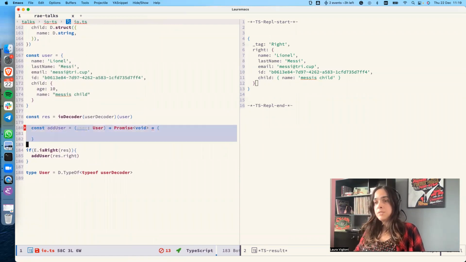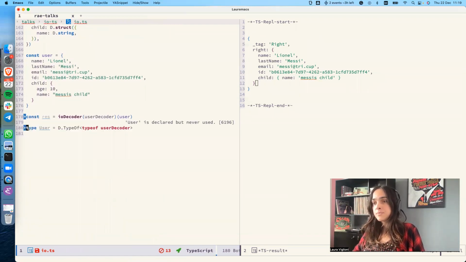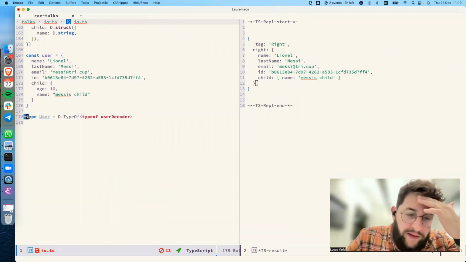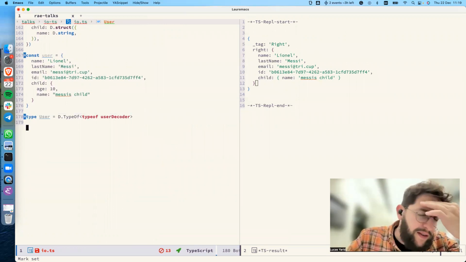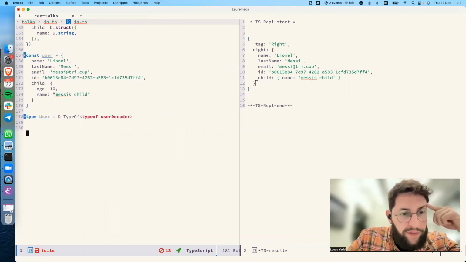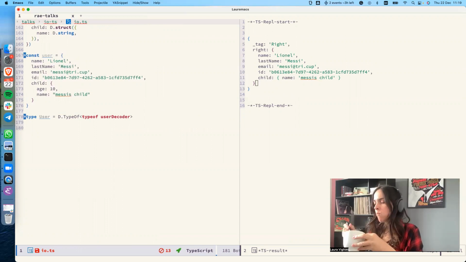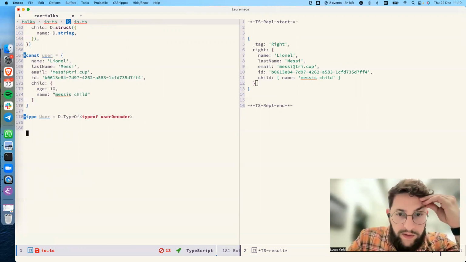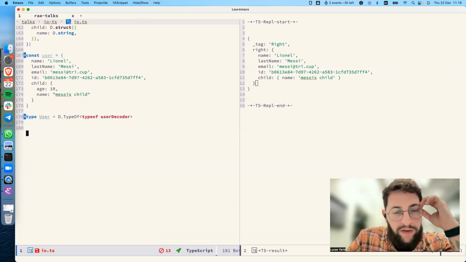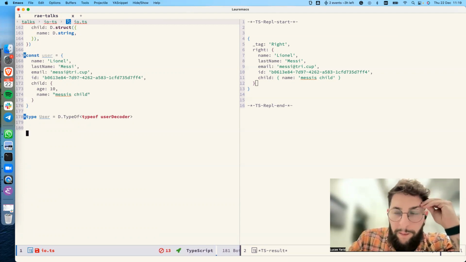Any questions until now? I think you already touched on this, but when you gave the example of wrong data on the user, it returns left. I think you received a string. Is it possible for you to map which error it is?